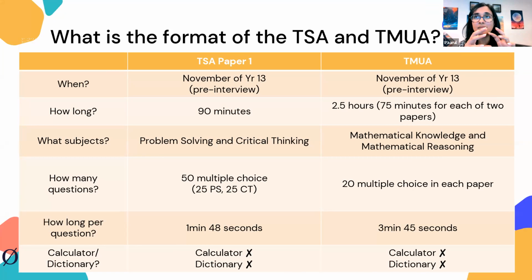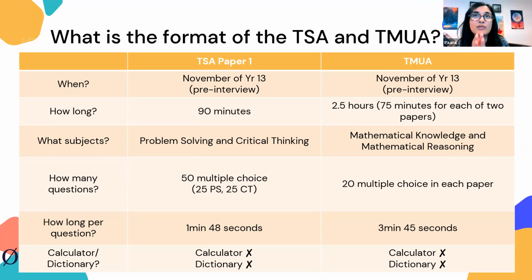Paper 1 of the TMUA is quite A-level style, but paper 2, the actual name for it is proof and logic. It has its own syllabus and you're expected to learn a lot of this stuff, which I think, if you're not a mathematician, is quite a big ask. So there's going to be quite a big jump here for Cambridge economics applicants to overcome. And I'm going to show you what the questions look like in just a second.